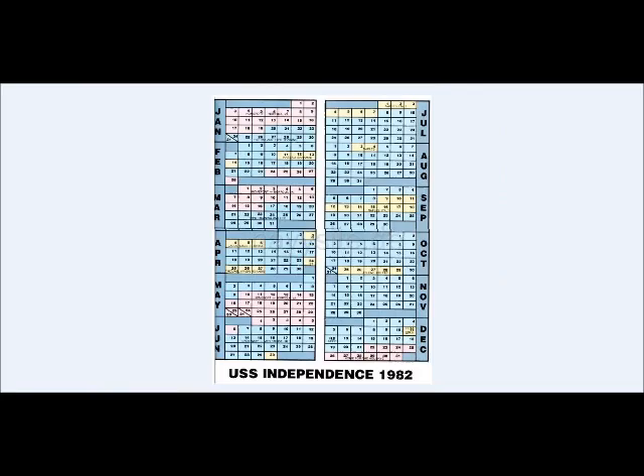This is on the first cruise — this is the schedule. The pink means we're home ported. Then we go underway, at sea, then we go to Nassau, Bahamas. Then stay at sea, come back to port in Norfolk, Virginia Beach. Then back out to sea in transit to Fort Lauderdale, Florida. At sea again, then St. Thomas, the Virgin Islands. And then home port for a long time.